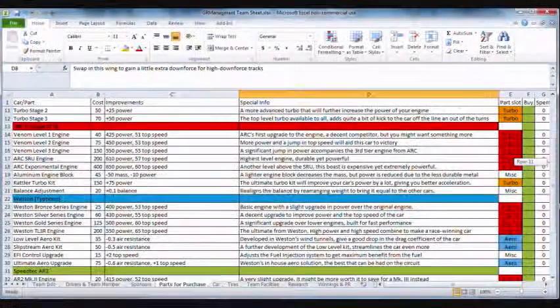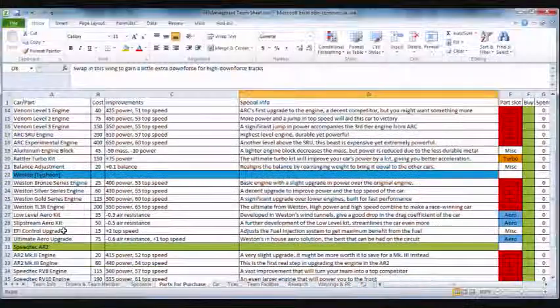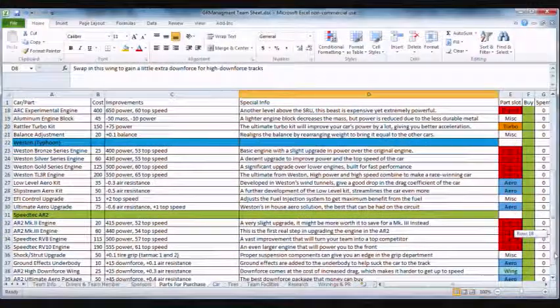And then you've got each manufacturer. You can only purchase these parts if you're racing for that manufacturer. So you have Venom. You can only buy the Venom parts if you're racing the Venom STR. Same with Typhoon and the AR2.